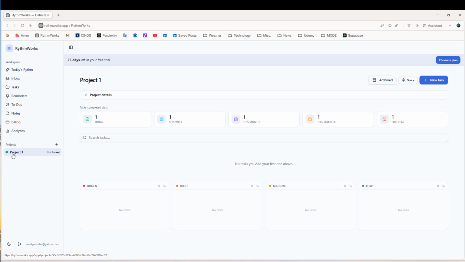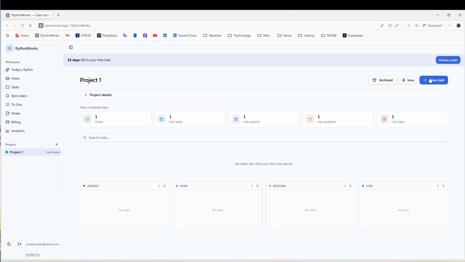And then I'm going to click on projects, and there are a number of tasks that you can create for your project, because in reality, a project is nothing more than a whole slew of tasks, right? And you can see we've got the same scorecard up here, one done, one this week, and this is for all of your tasks overall. Now, I might change this so that this only reflects tasks that are done within this project. I haven't decided yet. I'll wait and get some feedback on what users want to see here. But you can create any number of tasks that are then assigned to this project.